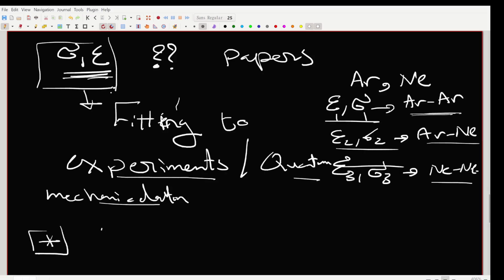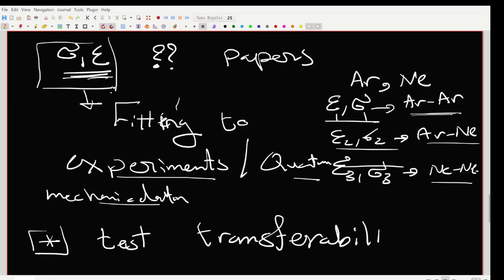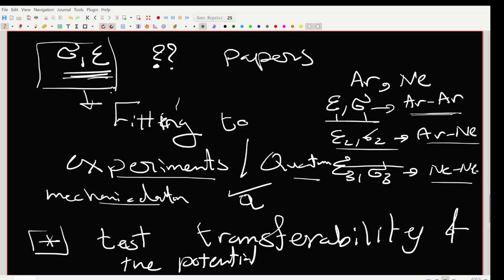The answer is no. One has to test the so-called, in the language of computer simulation of materials, transferability of the potential. And how do you do this? Suppose, for example, the developers of the potential develop them to predict a correct lattice constant A, and correct bulk modulus B, and correct shear modulus G, and correct elastic constants C11 and C12. So this is a set of nice properties, and they are used in the fitting. Obviously, your potential should be capable of reproducing them to a very good quality.